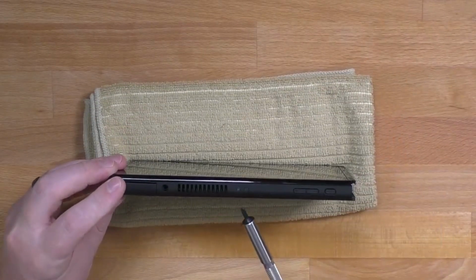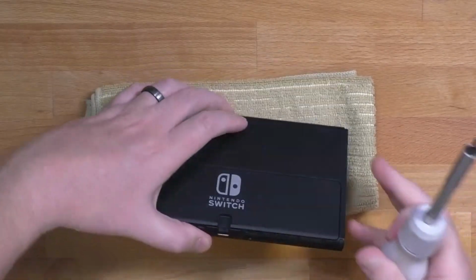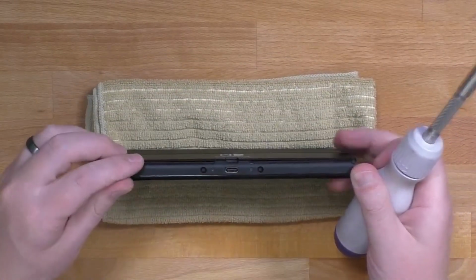There's one screw on the top, and two screws on the bottom on either side of the charging port.